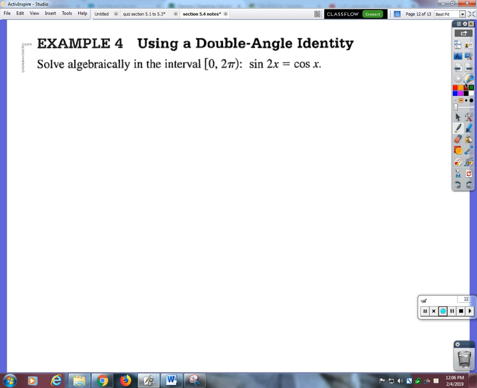All right, so let's solve algebraically sine of 2x equals cosine of x. And this is probably the way you would see this in a calculus class. So you might go, all right, I could try and get that set equal to 0 and then factor. But there's nothing that I can factor out of sine of 2x and cosine of x. So I'm going to replace the sine of 2x with 2 sine x cosine x. And at the same time, I'm going to subtract cosine from both sides. 2 steps in one. Crazy, I know, but it just might work.